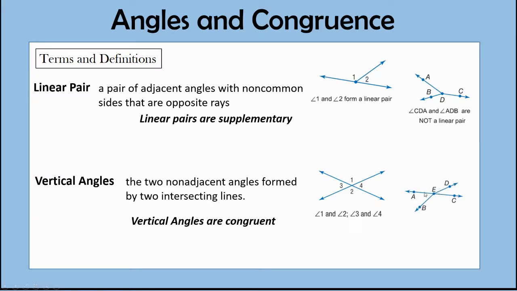Okay, this is an example of a pair of angles that are not vertical. If you look at AEB, this angle, and DEC, this angle, those are not vertical. The reason is that when you match up vertical angles, the two rays that make the angles need to form two straight lines. And EB and ED are not a straight line. So that means the two opposite angles are not vertical.